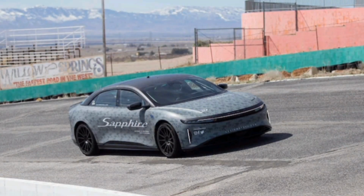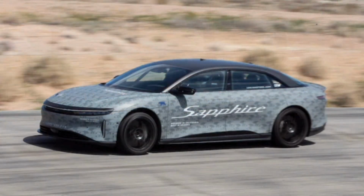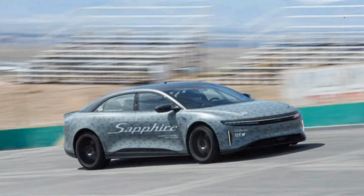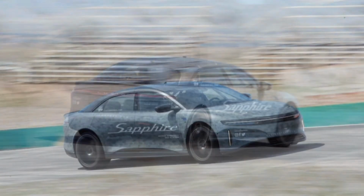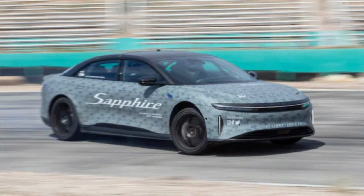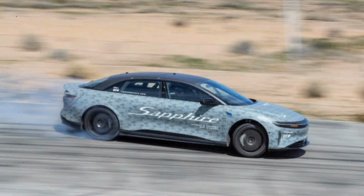Imagine the options when you can directly control each wheel, slowing the inside rear wheel to rotate the car and accelerating the outside wheel to make the most of the newfound agility. Changing that strategy at high speeds to give huge confidence and stability. We've seen differentials that can send more power to outside wheels and electronics that can brake inside wheels, but no mechanical torque vectoring system gives the true freedom that a motor per wheel can provide. Layer this capability on top of the Air Grand Touring, already an impressive and mind-scramblingly fast car, and the potential is mouthwatering. The Lucid team is shooting for the stars.